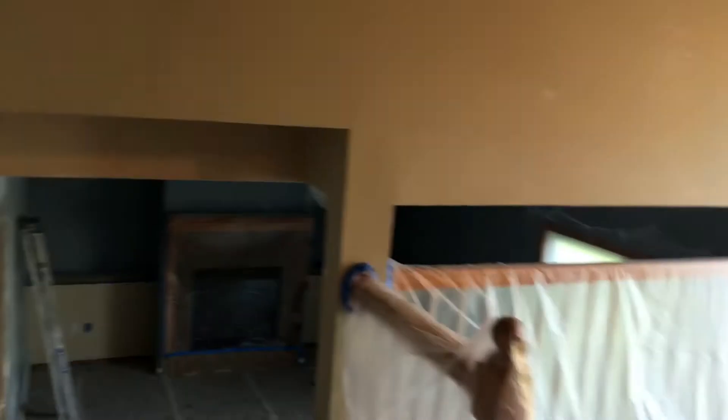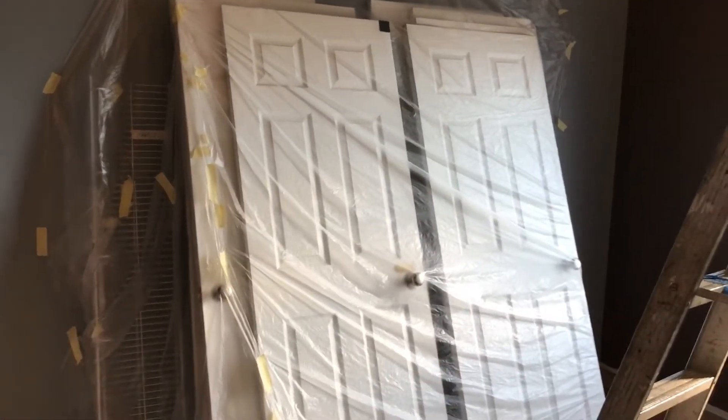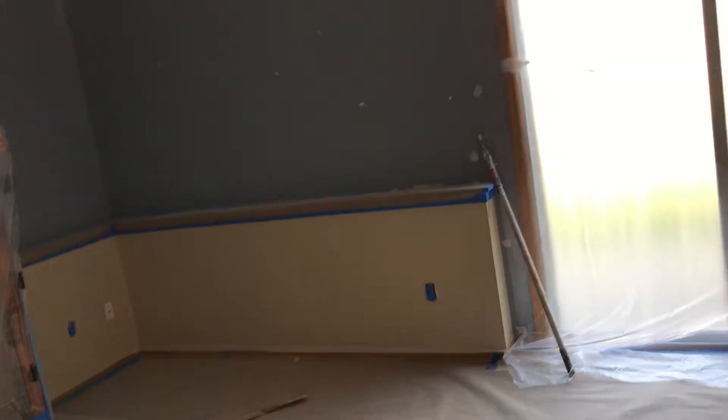They're pretty meticulous about going around and getting everything cleaned up. They've taken all the interior doors off, and the painter will set up basically a spray booth in the garage — plastic everything off — and that way they can shoot all those doors and have a nice finish on them. It's also got a gas fireplace and a walk-out patio in the back.